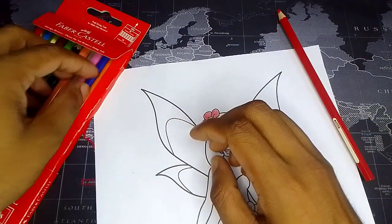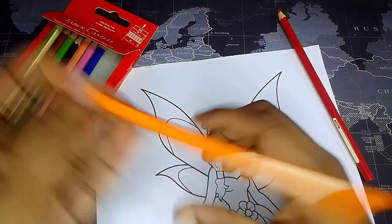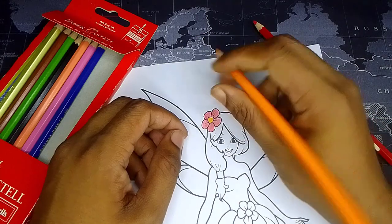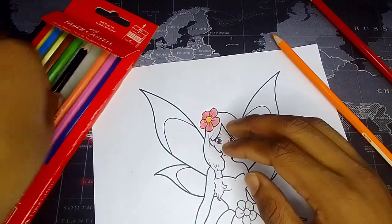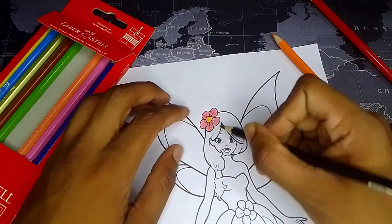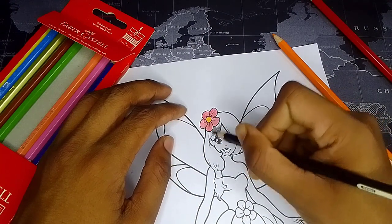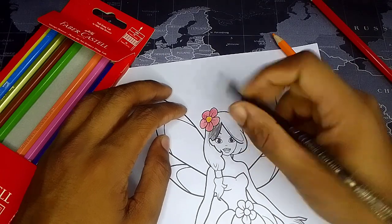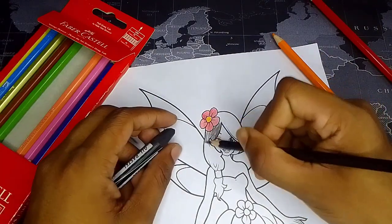Okay, and now inside the flower some orange color like this. Okay, and now the black color of his hair like this. It's gonna take some time. Let me use also this black color.